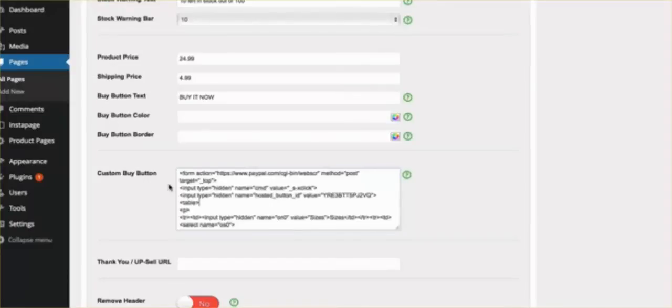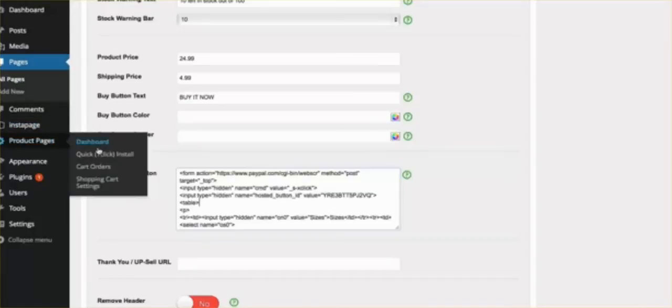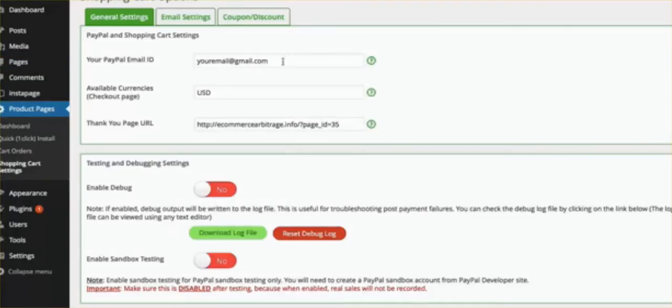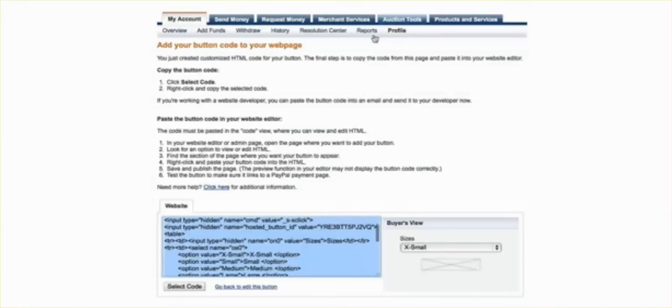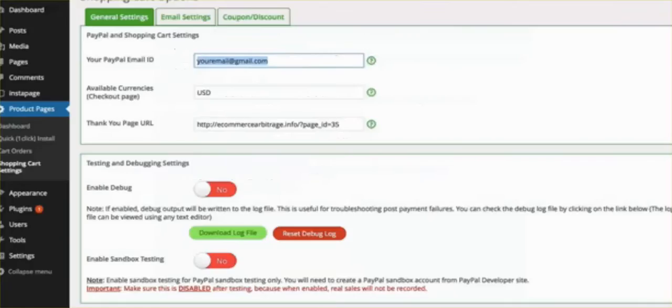Now remember, there's two things that we really need the PayPal for. This is one of them, to create buttons if you need to, and the other one is when we set up the shopping cart settings, we want to make sure that your PayPal email ID, which is the PayPal account that we either set up or already have, goes in here.